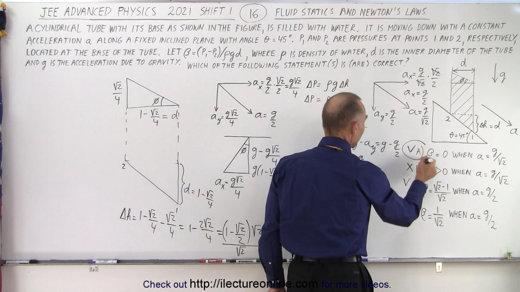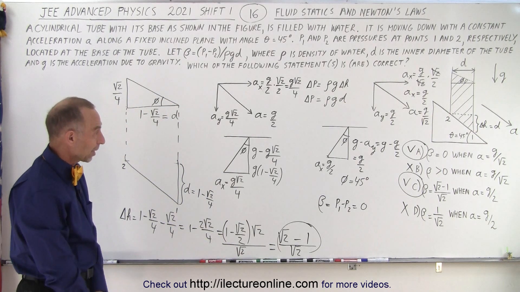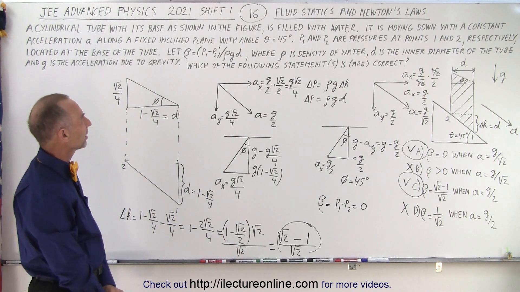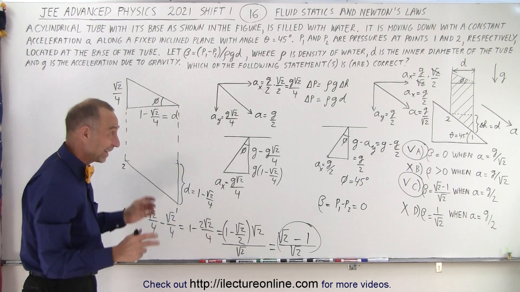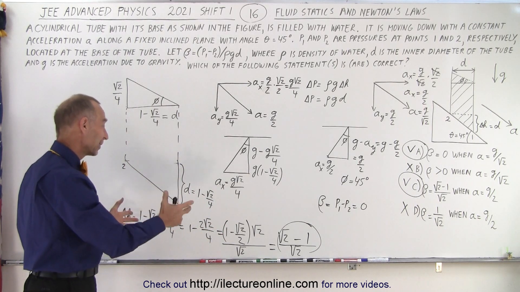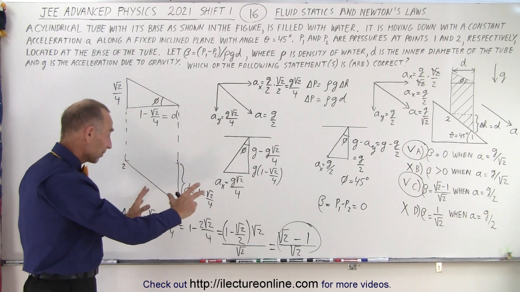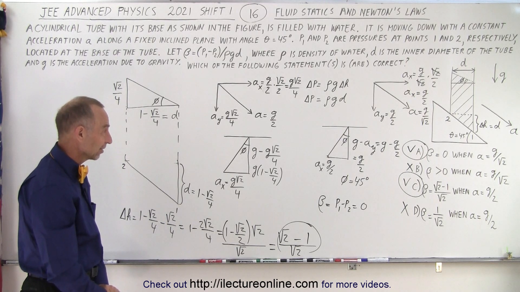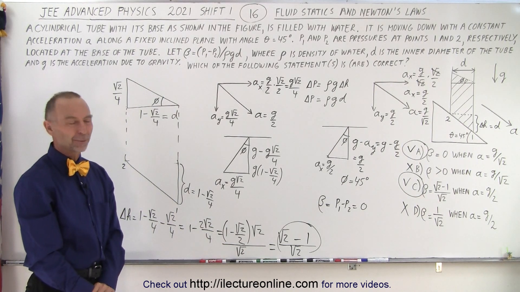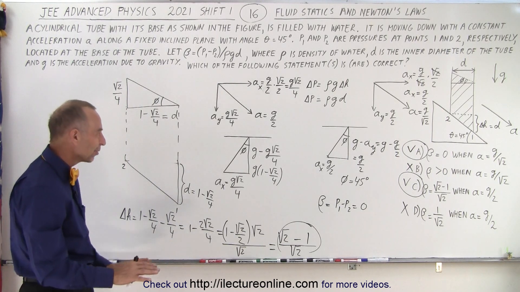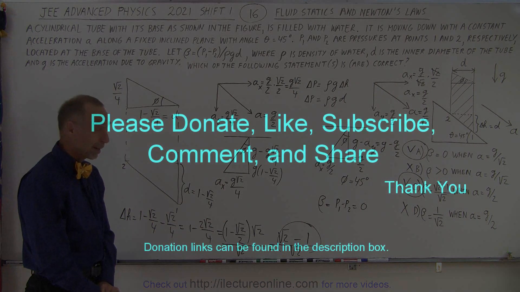The two correct answers are A and C. We certainly took a lot longer than 3 minutes to solve this problem — that's a bit unfair. Even on my second attempt I made a mistake somewhere and had to go back before getting the correct answer. It's really easy to make a mistake manipulating all this arithmetic. This took about 11 minutes total, so maybe 7 to 8 minutes of actual solving — far more than the 3 minutes allowed.